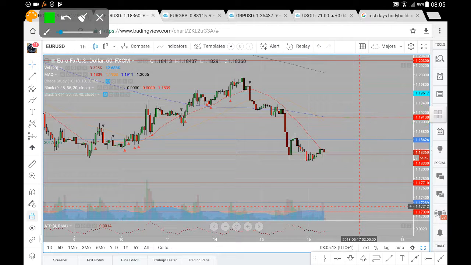But we do have the added confluence of not only the horizontal level, but we've also got a 200 period moving average, thus increasing likelihood of seeing sell side momentum return to the market from that level. And beyond there, I wouldn't anticipate prices heading up towards that 1961, unless we do have a particularly volatile day, in which case it may come into focus.